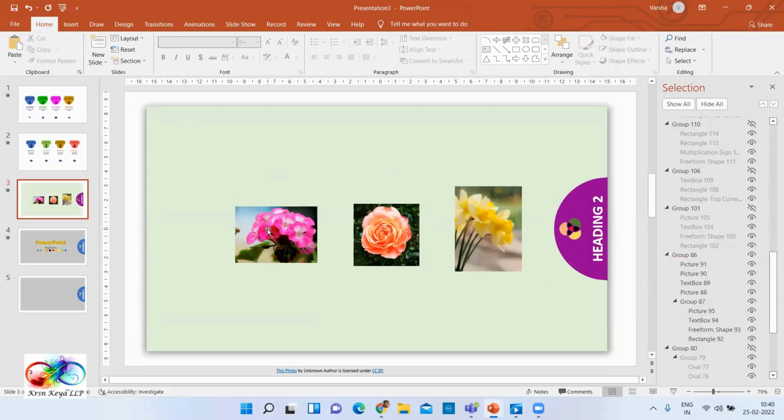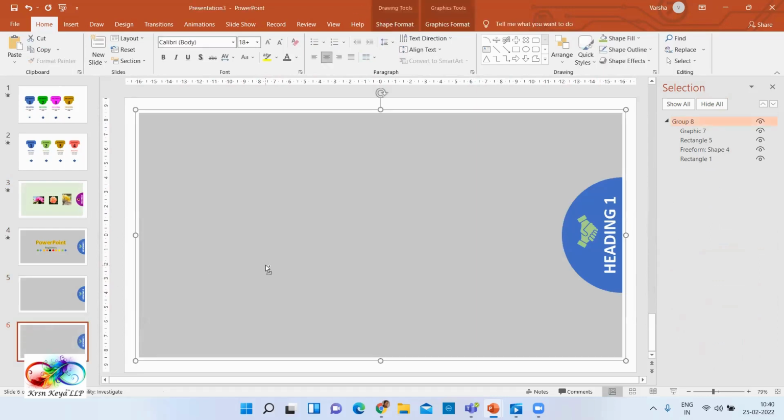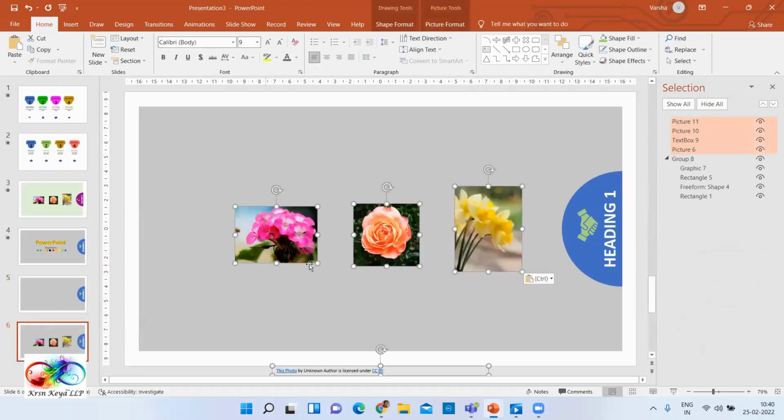For saving our time, we can just click on it and copy it, say Control C and go on to this. First of all, let's duplicate this slide and do Control V on this. So we can do that.